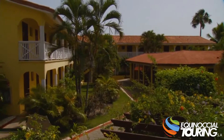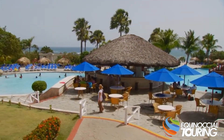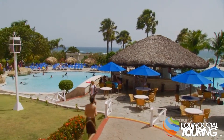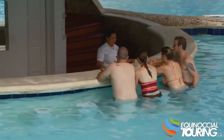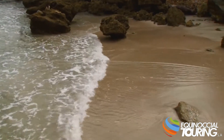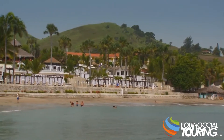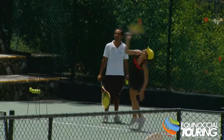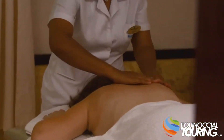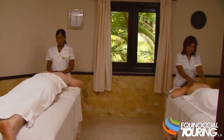Lush landscape and walkways create attractive surroundings at the resort. Three large swimming pools complete with swim-up bars are only steps away from the accommodations and the beach, where golden sand and ocean breezes help define this beautiful getaway paradise. Other favorite features include a fully equipped fitness center, tennis courts, and an on-site full-service spa where guests can indulge in expert massages and other pampering experiences.